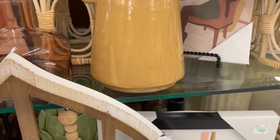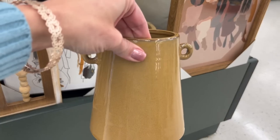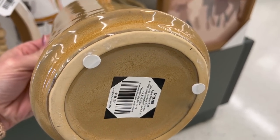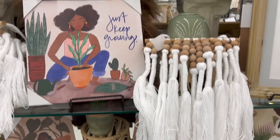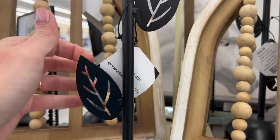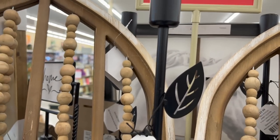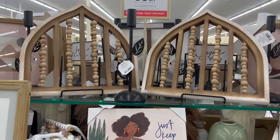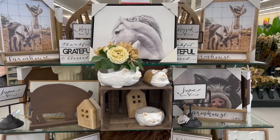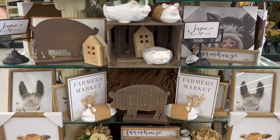Here is one of the mini Hobby Lobby pottery pieces — I'm loving all the details they put into them. They have really unique looking handles which give it a little bit more vintage and authentic style. If the color doesn't suit you, you could always use one of the DIY pottery techniques from my previous video — I'll link that up above — to get it to fit your style.